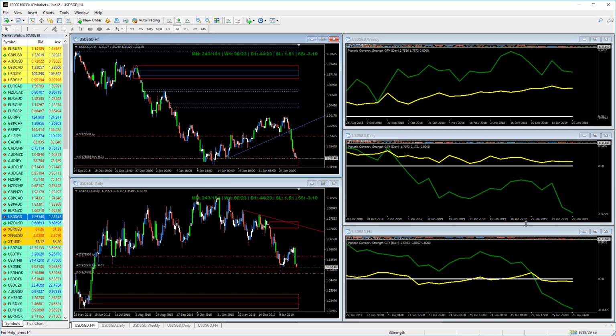But this is kind of a counter trend trade because the currency strength information isn't supporting that. Another thing I'm not believing too much is the Singaporean dollar strength. I think I'm lacking historical data with my broker, and so I'm not paying too much attention to this line here. I'm going to leave it. So we'll see. If it dies, it dies. If it doesn't, it doesn't. I'm not too fussed. I know what my risk is, and so I don't mind what happens. Live to trade another day.